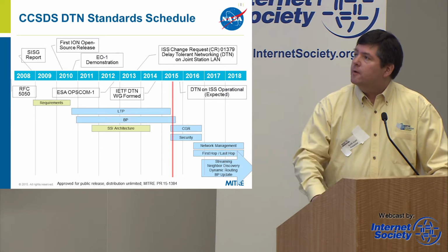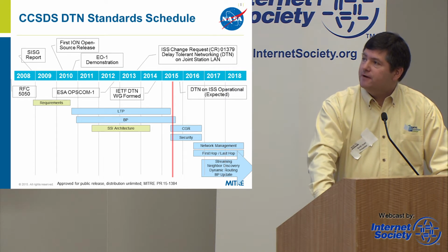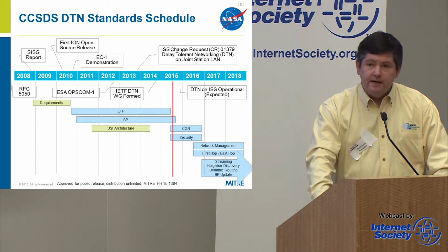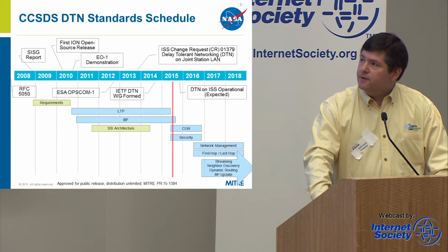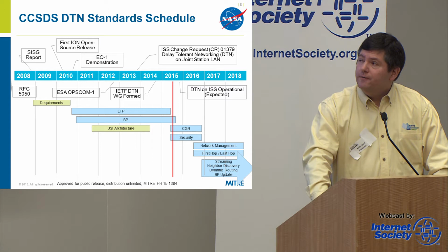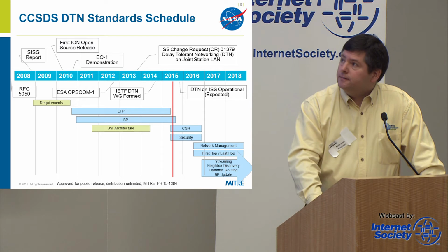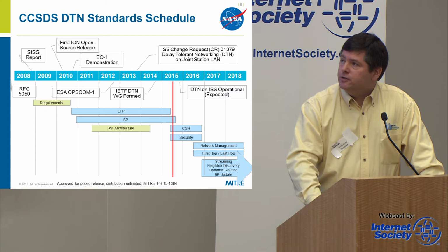So here's where we are as of now, and I didn't put in the things that are sort of before 2007 here. As I said, there's a lot of history. I've got a whole timeline that goes back all the way to like 1997, 1998, with all the events leading up to this. But late 2007, probably mid-November, RFC 5050 was the bundle protocol in the IRTF. The SISG report came out soon after that, recommending this transition to an inter-networked architecture.